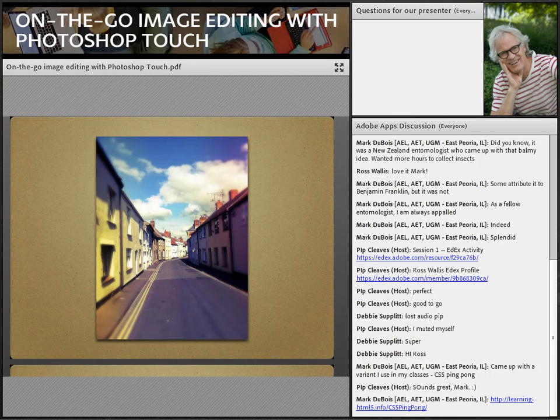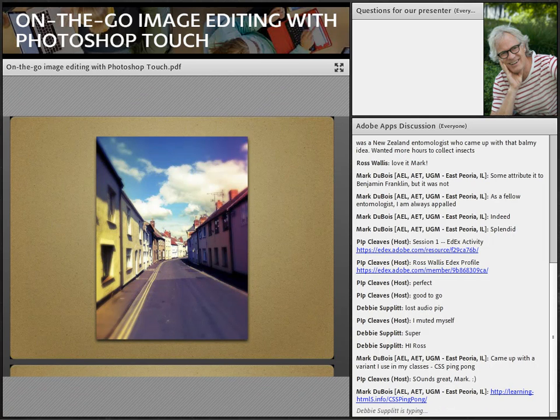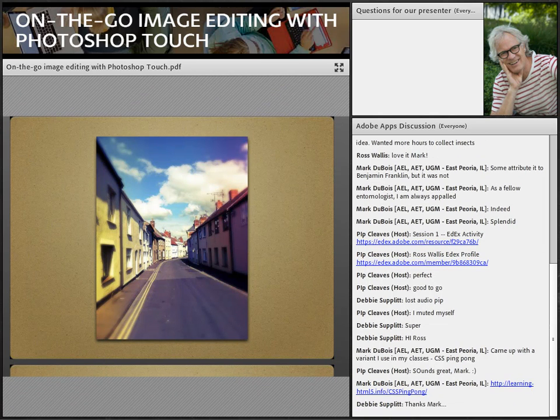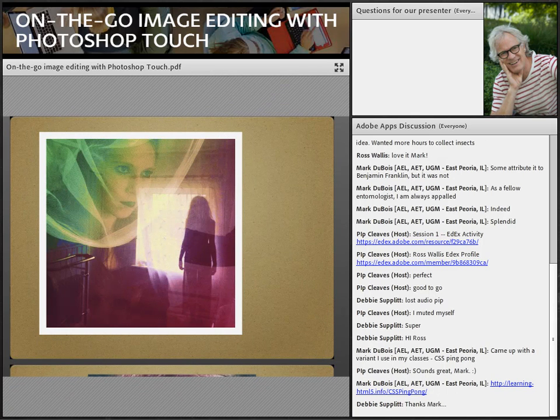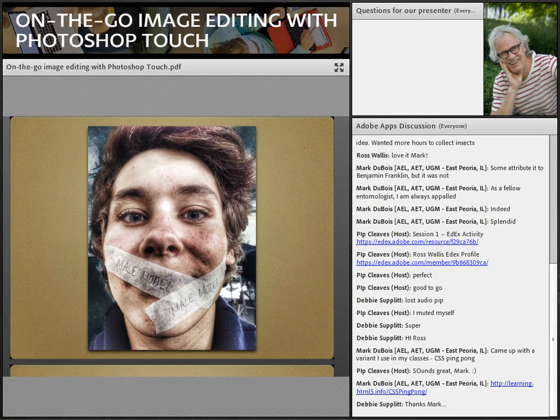At the other extreme, perhaps, is this very high key picture. Again, a bit of vignette, messing around a little bit with the colors. It reminds me a bit of that Tim Burton film, Scissorhands, and the feel that he got in there of the heightened colors. This is one of my GCSE students using an app on her smartphone to create an image with multiple layers and different colors. And this is another student photograph using high dynamic range, HDR.